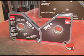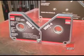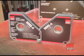The double magnetic square is exactly what the name suggests. It is in fact two squares joined at one pivot point, and that gives you some interesting capabilities. You can set the magnetic square for virtually any angle that you want. But there's another use that I think is even more important.